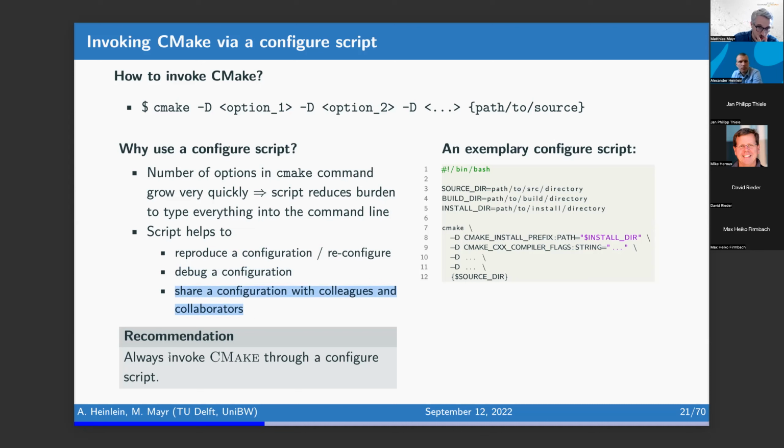So I highly recommend to always invoke the CMake command through a configure script, and this looks kind of like this. It's just some sort of bash script. You might define some environment variables for certain paths that you need during the CMake command, and then you just list the CMake command as part of the script.